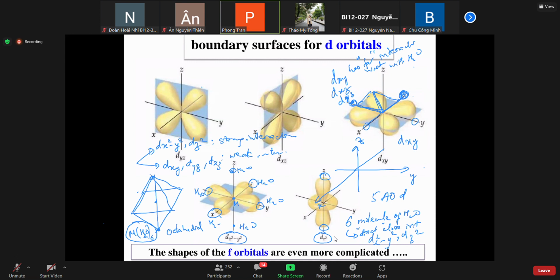then the 5 d orbitals are no longer identical in terms of energy, because the distance and the interaction with the water molecules are not identical. You will have two groups of d orbitals. One has a short distance and strong interaction with the 6 water molecules, which are the orbitals dx² minus y² and dz². And the second set of 3 orbitals: dxy, dyz, dxz. Now they are splitting into energy levels.